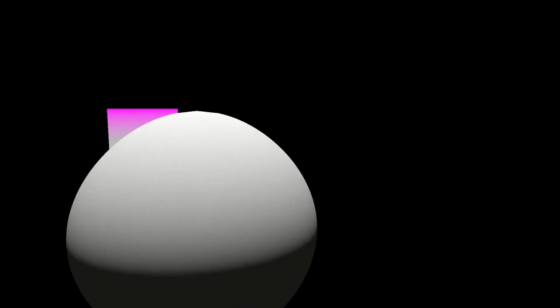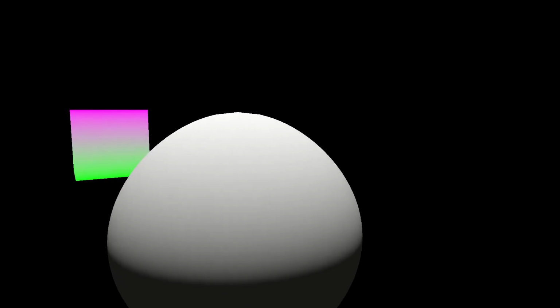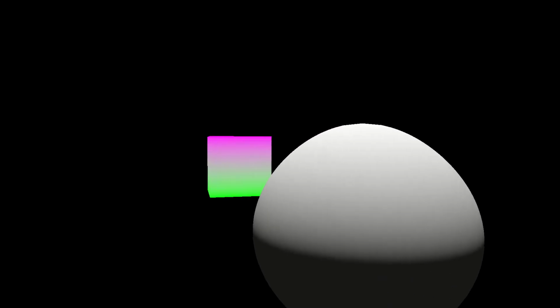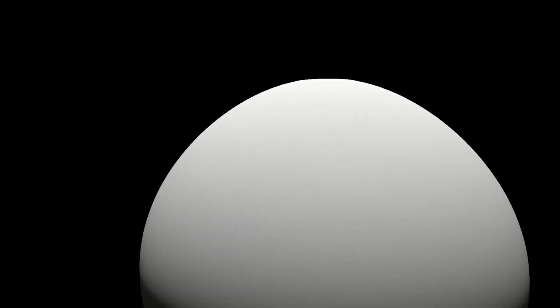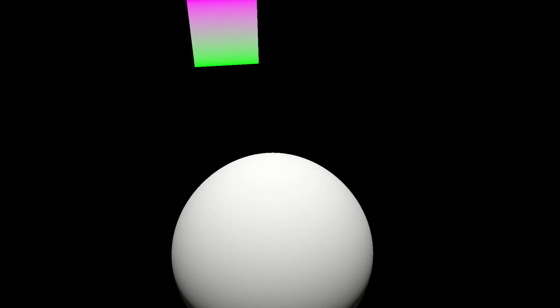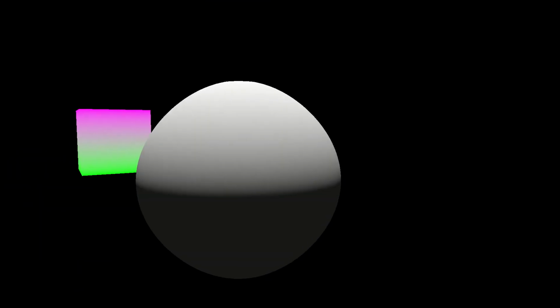So it's not really shading, I would say. It's shading, but it doesn't use a shader because the lighting is pre-baked. And it also has an ambient color just so that you can actually see it when the light is facing away.